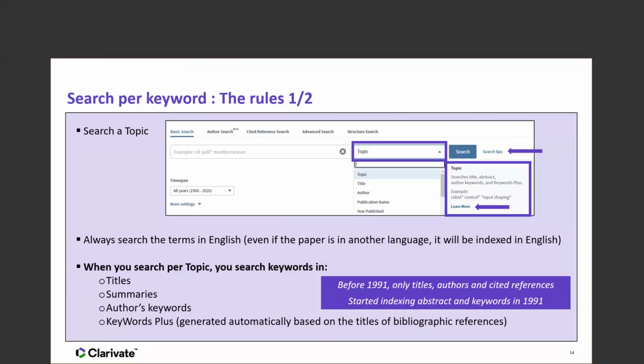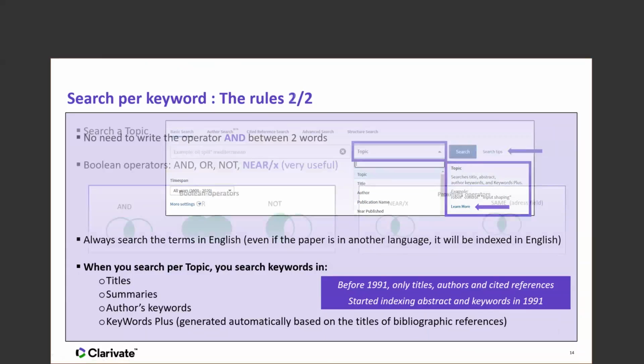We started indexing abstract and keywords only from 1991. Okay, that's a huge difference also. This is related to the history of the Web of Science, that is, at the beginning, a citation index, and that follows to be a citation index. But now we have more fields.